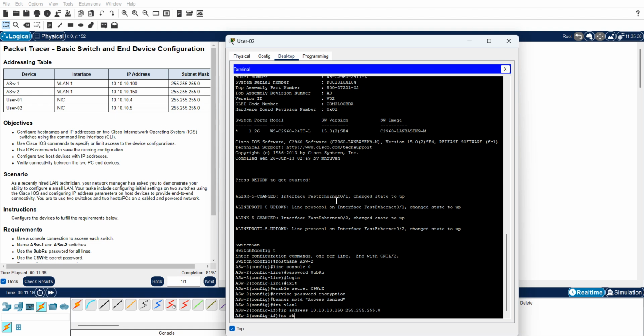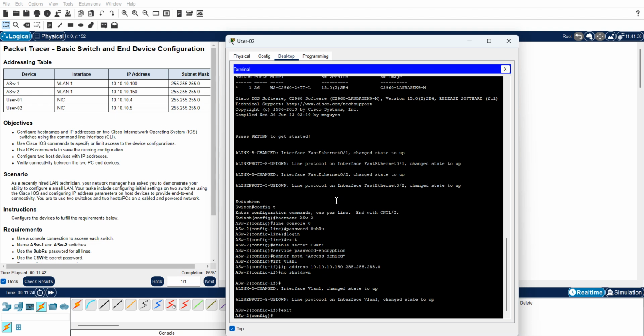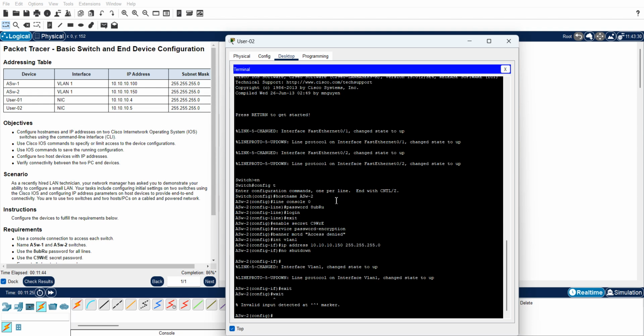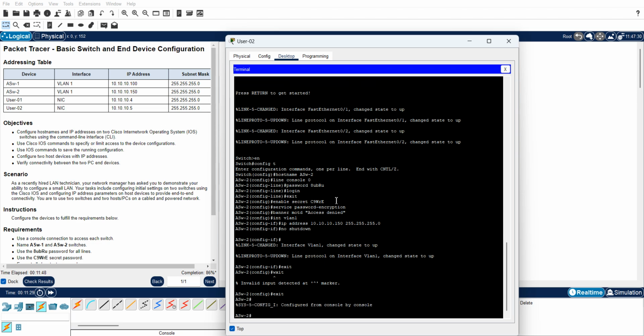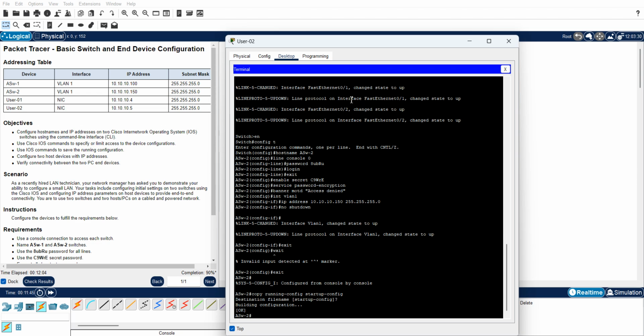And again, write no shutdown, exit, exit again, and save everything. In order to save, we write copy running config startup config. And there you have it.